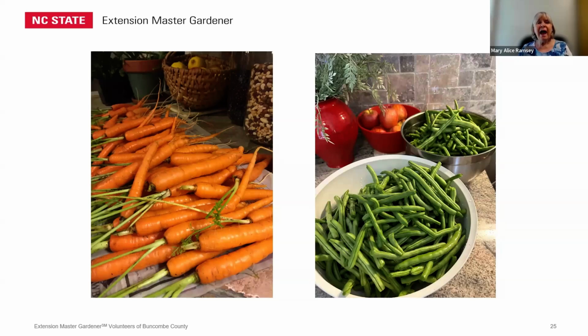It's fun. And the garden revitalizes me. Now, that might sound a little strange because it can make you tired, but it can also revitalize you. I love having the garden pretty because it invites me out there.